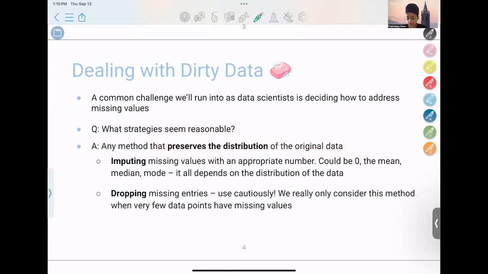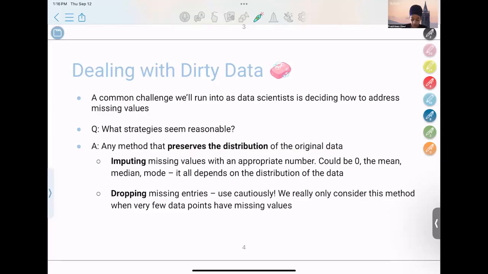So if, let's say we have a bunch of students' grades in English right now, right? Let's say the distribution of the data, we make a histogram of the data and there's a lot of data, maybe it's like a normal distribution, a lot of grades in the middle and then some low grades and some high grades. That's the current distribution. When we think of a strategy to fill in our missing ones, the missing grades, the idea is that if we were to plot our distribution again, it should look fairly similar. We're trying to keep that distribution and not really change characteristics of the data overall.